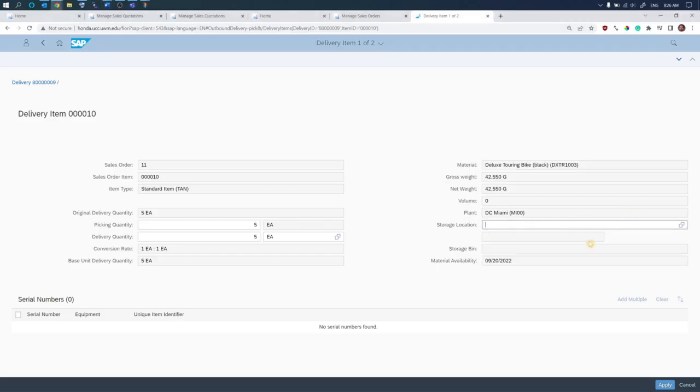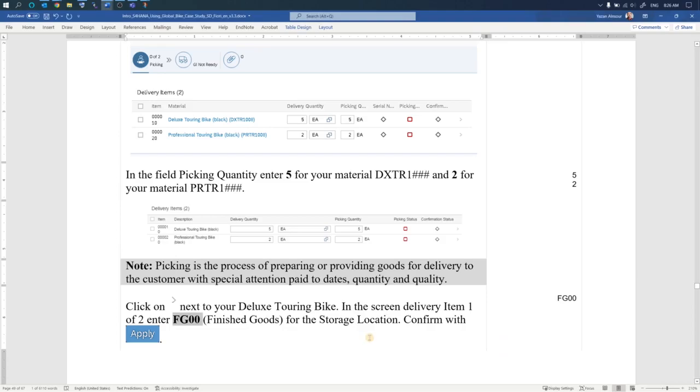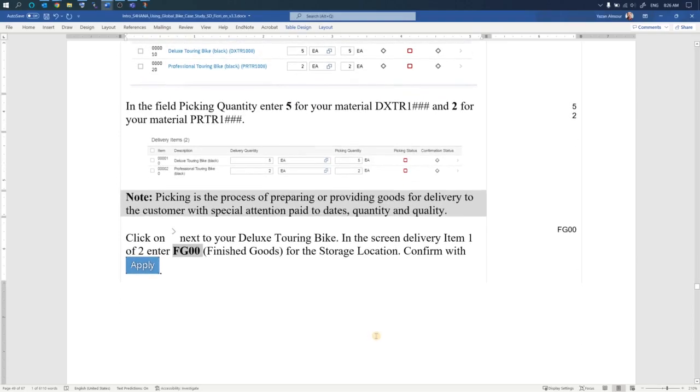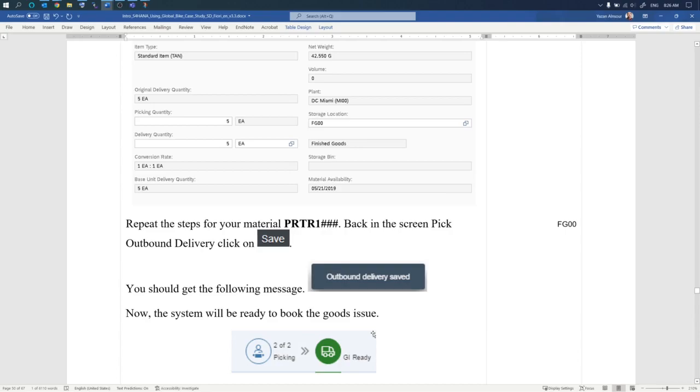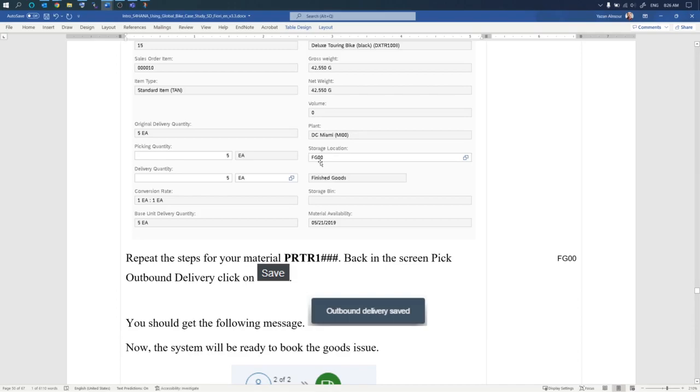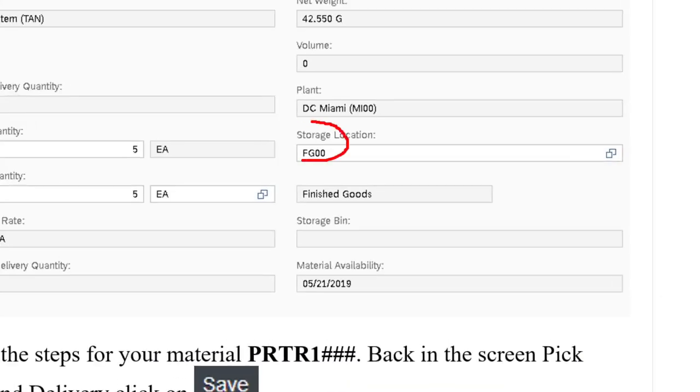So storage location, finished goods. I think I have to do it for both of them. Yep. So finished goods FG00 for both materials.